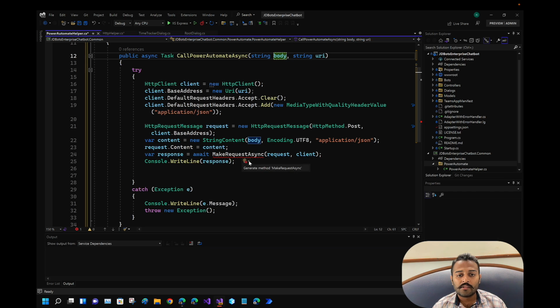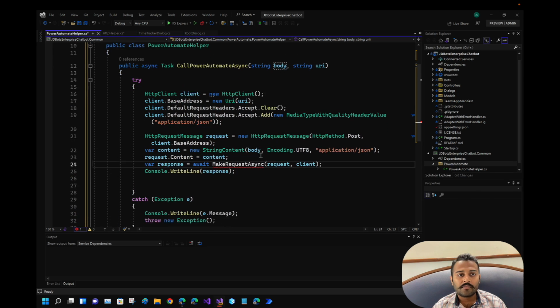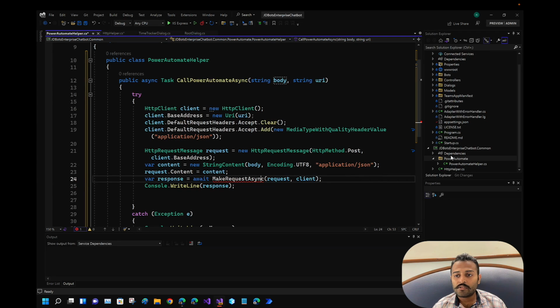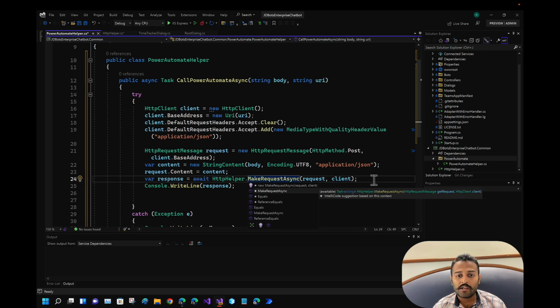So let me make a reference of this one, so it should be HTTP helper dot make request async.